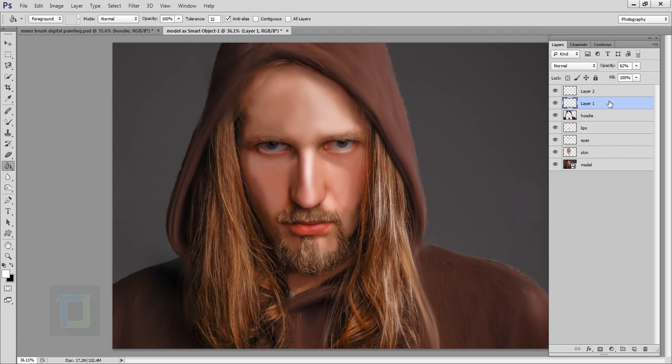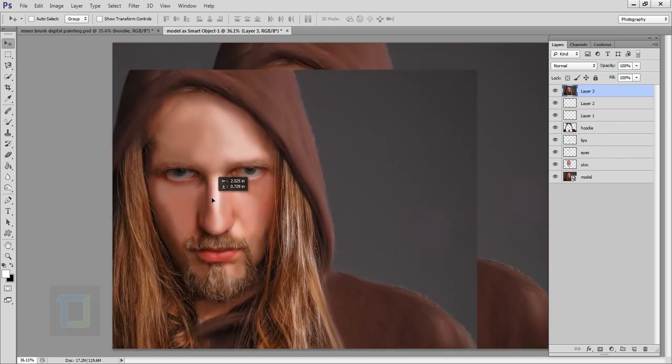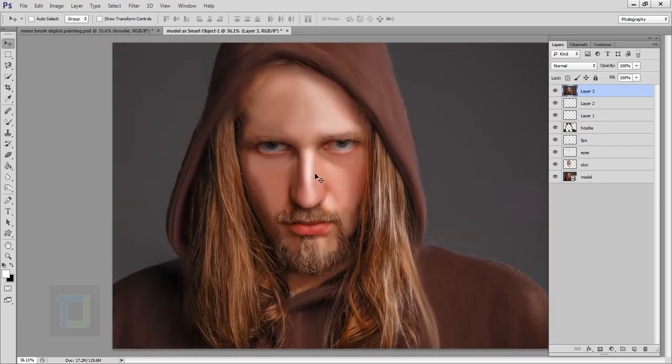Now comes the final step where we will change the hair and the beard. Now you can do the beard and hair by using the brush tool, select a textured brush and paint it, but I found an even easier method. So to do that, you go and create a new blank layer like this, and then you press Ctrl, Alt, Shift and E. So as you can see here, it created a JPG of the same file inside the document.